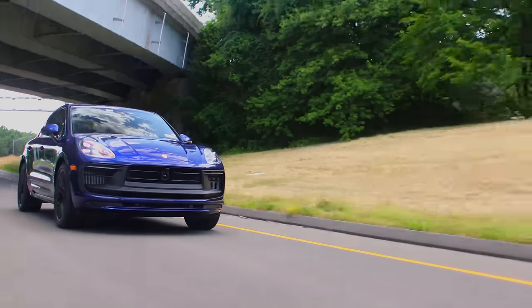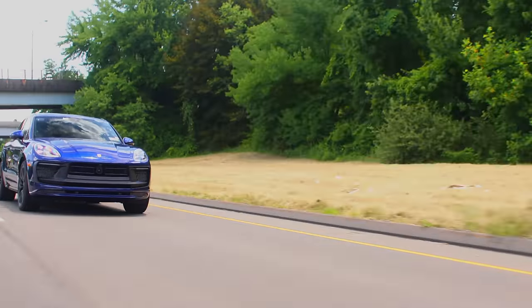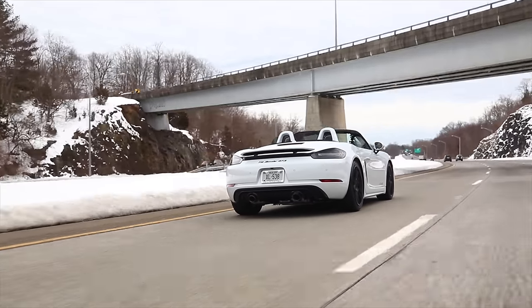Before we get on to comparing these two cars directly, let me have a little speech about GTS models as well, because I know everybody thinks that I run the GTS models down too much, and maybe I do, but the reality is that there really are two categories of GTS cars out there, and Porsche makes some really kick-ass GTSs. Some examples of that would be the 718 GTS with the 4-liter engine.